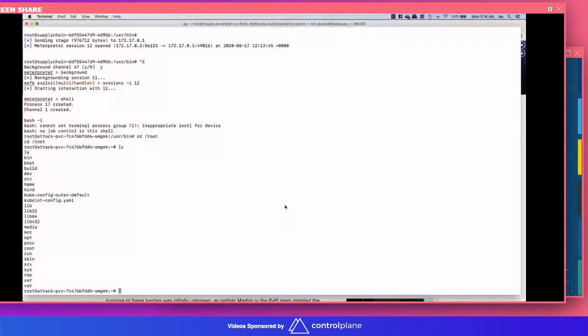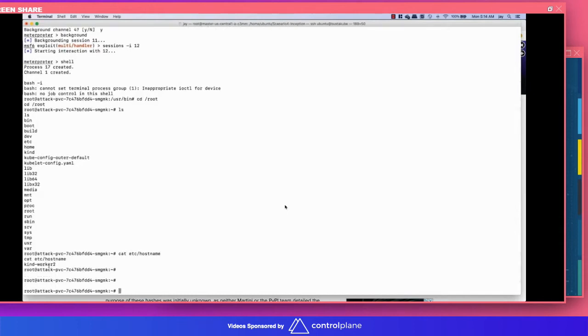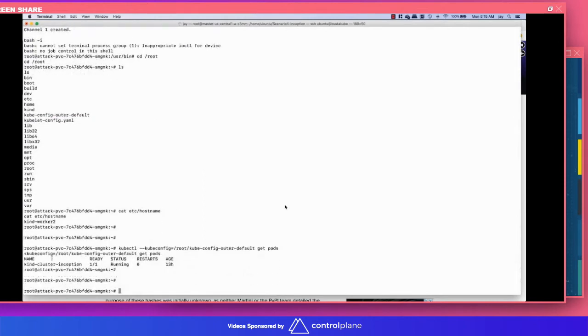So now I'm hopefully a little further along, and I'm in the node. The interesting thing I find on the node is when I look at the host name, I find out I'm in kind. So I'm in a Kubernetes cluster that's running in Docker. But even more than that, there's a configuration file on the root file system here for something called outer. So there's another Kubernetes cluster that this is running on. So I'm running kind, and I was able to get kind to run in kind, and then that kind to run on the cluster, but it was a little pain.